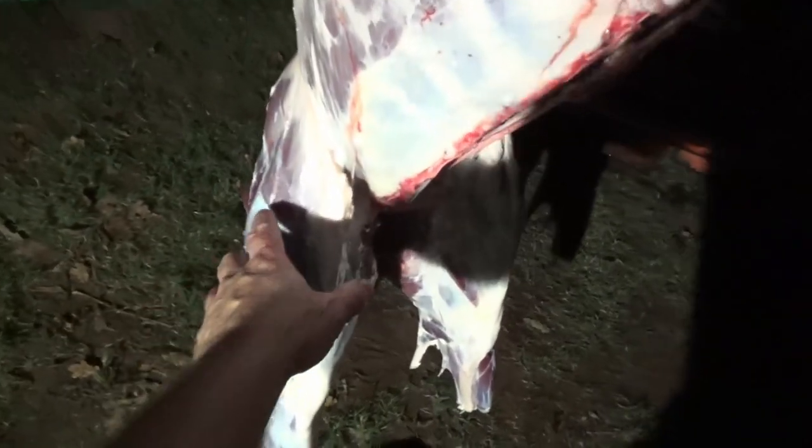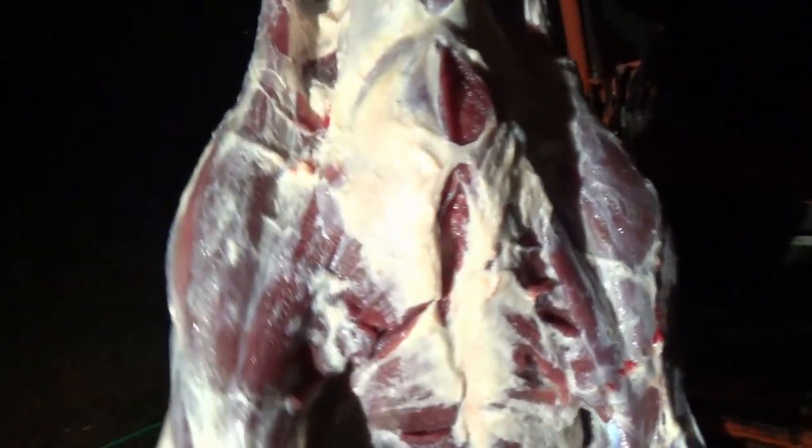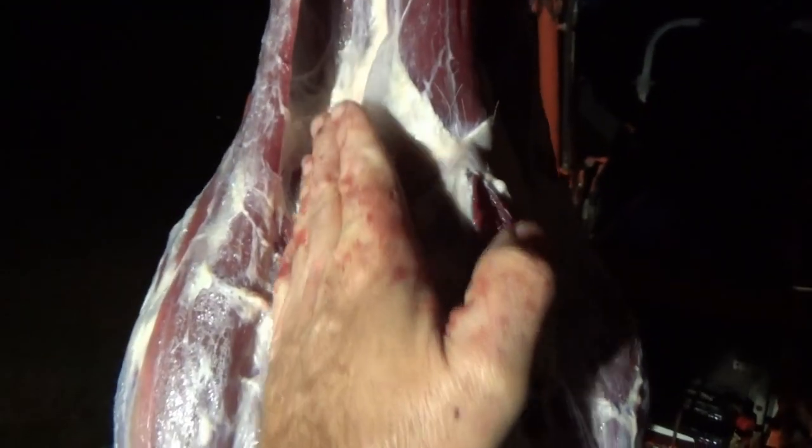The lower leg has a large ball joint. It's best to enter right in here where the stomach begins and go straight in, and you'll find the ball joint. And then you just have to work your knife around the ball joint. Once you work your knife around the tendons on the ball joint, then this whole hind quarter will come off. Front quarter is basically a floating leg. There is no joint in these front quarters. Pull it away from the body and just slice right down through here, and the entire shoulder will come off. Like I said, there is no joint on these front quarters.